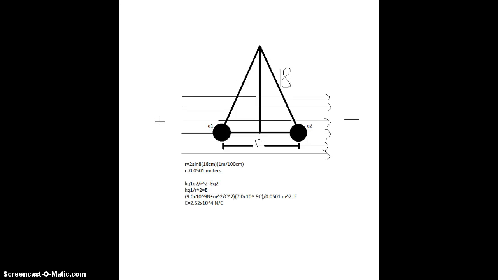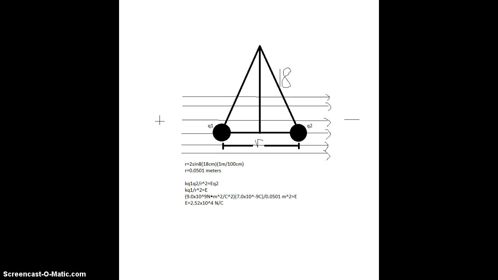So I'm here to explain problem 2.7 from the problem solving worksheet on electric fields 2. First off, the problem reads: two charged spheres, each of which is suspended from the end of a piece of very thin thread, which means that the force of the string and the mass is basically non-existent, are attached to a common point of suspension as shown to the right, or in this case on the screen.